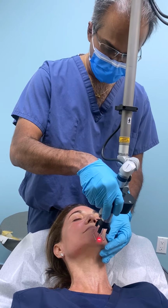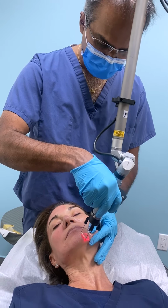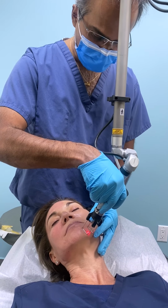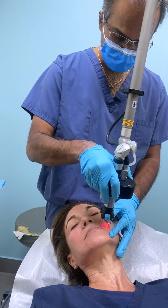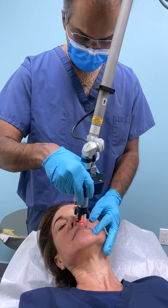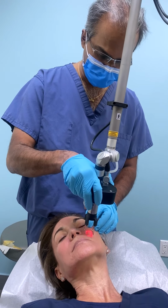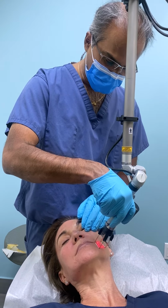However, with the improvement in the technology, we now have the ability to set the laser at various different settings, different degrees of intensity and energy levels and all kinds of things that can modulate the aggressiveness of the treatment on the skin. So the downtime is different for different people based on what the patients need. And so a conversation with the patient always helps to understand the motivation, the pain tolerance, their lifestyle, whether they're able to have a few days off at home, or they have to get back to work the same day or the next day, and that's how we really determine how aggressive to be.